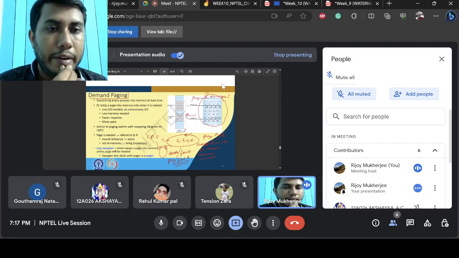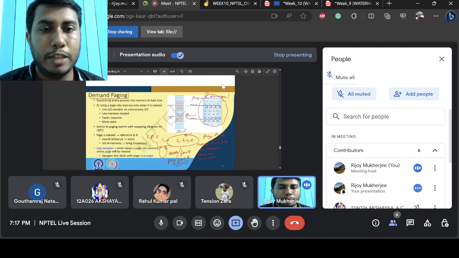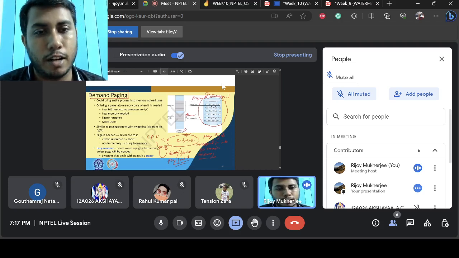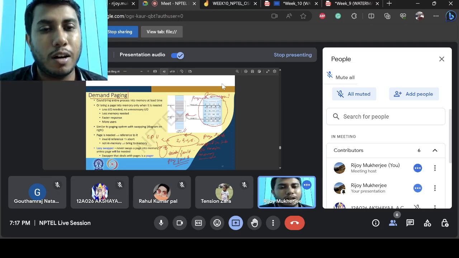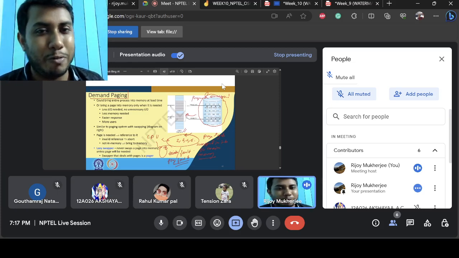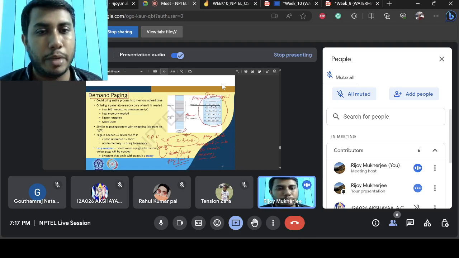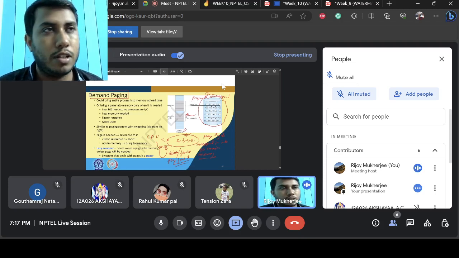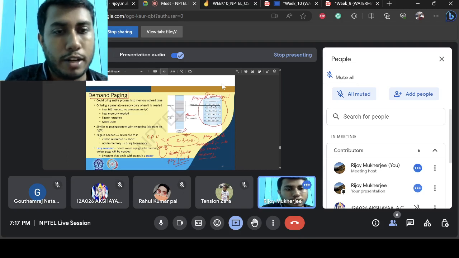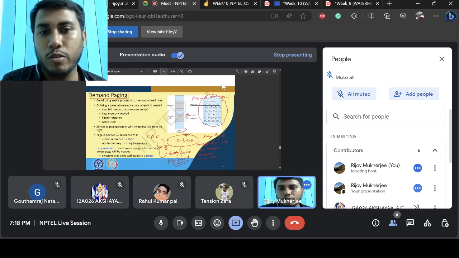There are very many algorithms for this demand paging. One can be when to page in or page out, like first come first serve, and which of the frames to replace, because you have only limited frames whereas you have a large number of pages. So there are many different algorithms based on it, like least recently used, round robin, first in first out.